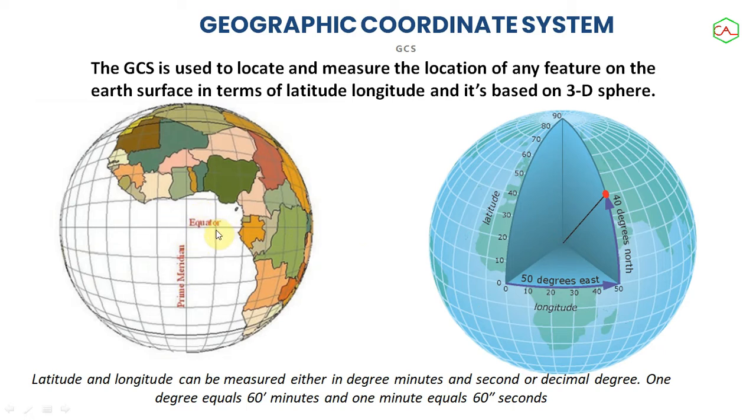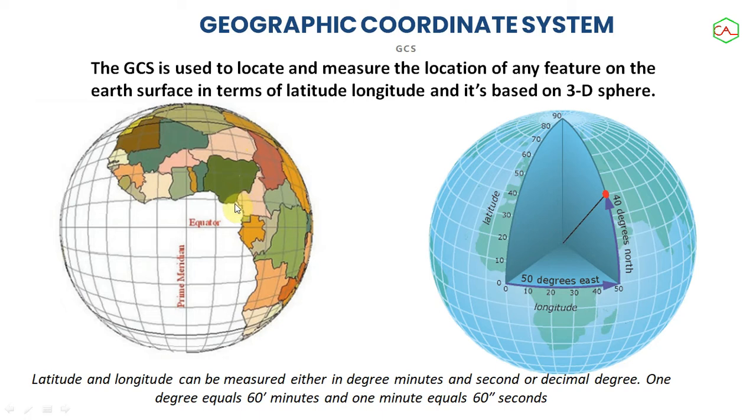The prime meridian runs straight from the North Pole to the South Pole and passes through Greenwich in England. The rest of the meridians move away from the prime meridian and are spaced furthest apart at the equator, as they converge to a single point at the north and south poles.